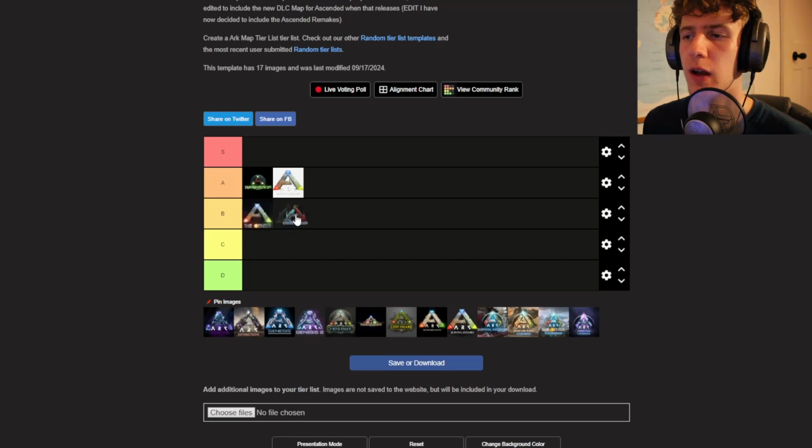Crystal Isles, a lot of good ideas, but I think it is a B tier map for me compared to the original one. That was obviously the mod. They got rid of loads of things like the rock drakes on it, and there was a really cool extra additional thing with the snow biome. They took out the Tribunators and things like that.